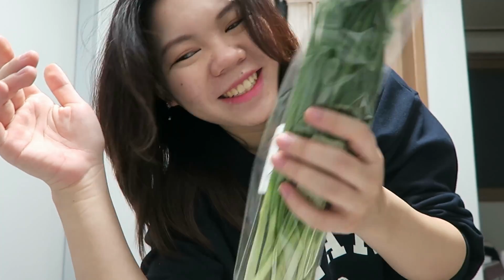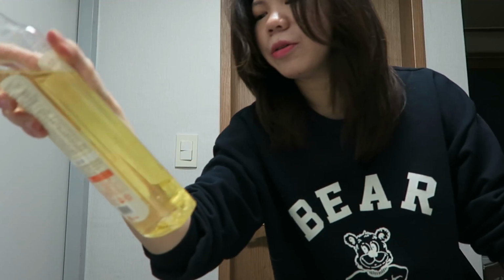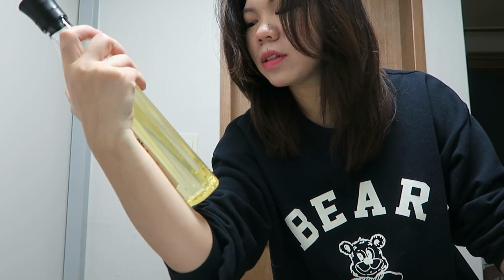So yeah, kimchi, and then also scallions. Honestly, green onion, spring onion, scallion, leeks, all of those confuse me a little bit in English because I know them in Norwegian. English, not so much, but I think these are scallions. Then you also need a little bit of sugar, which I have here. You also need all-purpose flour, which I have here. Water, which is in the sink. And lastly, vegetable oil. I got sunflower oil. I'm assuming that's sort of the same thing. So yeah, extremely easy ingredients list, right? They're not expensive and they're pretty easy to get.